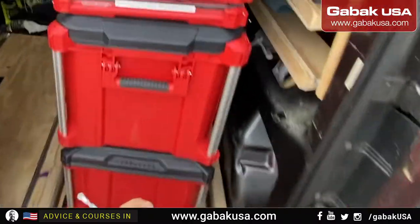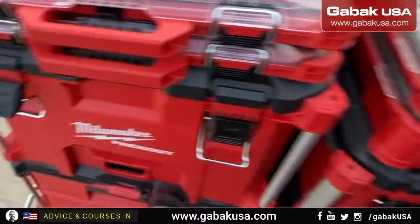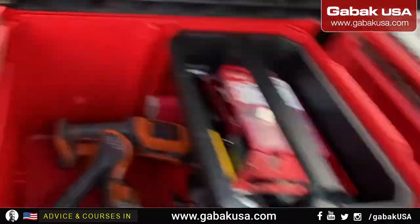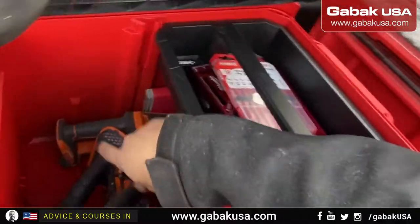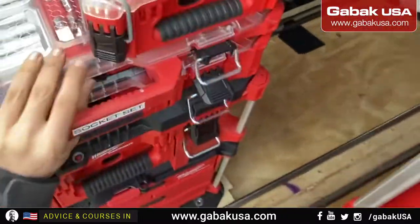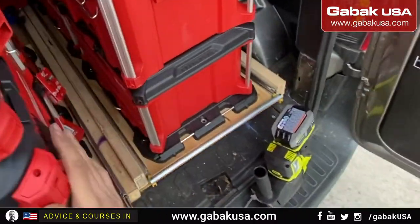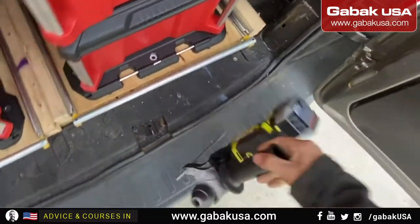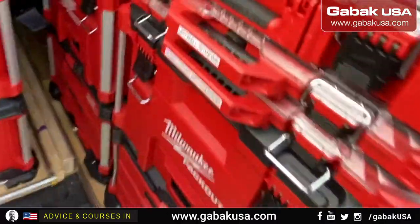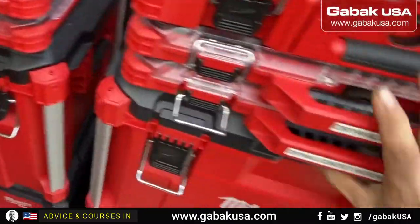Usually I have this tool here in this toolbox. And as you can see, I'm trying to put labels and everything, so that way I can have everything better organized. Okay. It's very important if you can put everything in place, because if you're not organized, you're not going to find anything, and everything will take you double or triple the time. So I try to keep everything as organized as possible, as you can see.